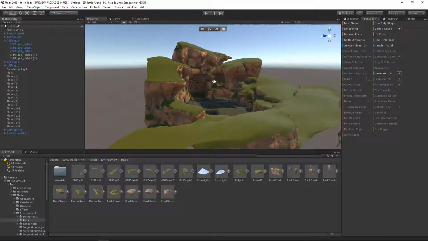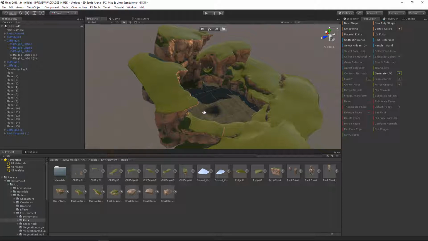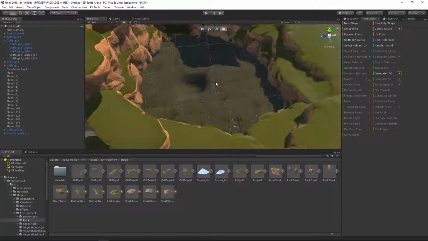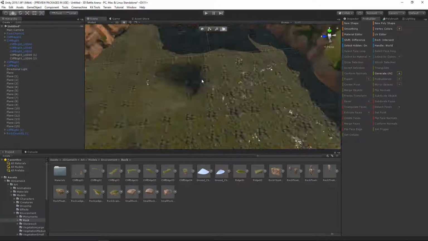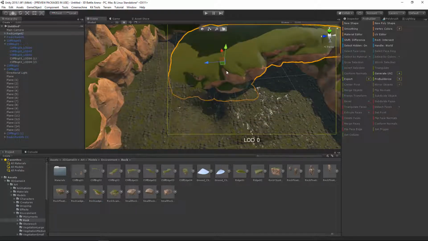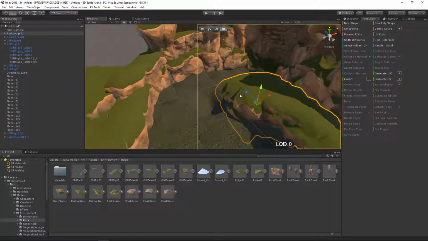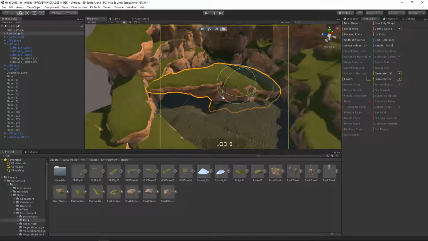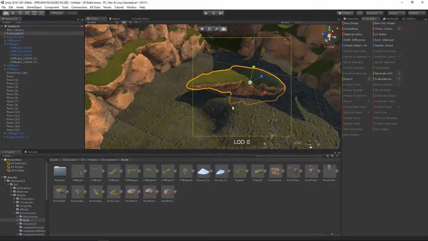All right, so now that we've built this out, there's a couple of other things that you could have your participants do. I would go through the process of maybe adding some rocks inside of the center because we want to break up the flatness of all of this. We know that there's going to be some sort of acid pool here that we're going to build in. So I'm going to do something like this rock ledge. And it kind of looks like this piece here that would be actually pretty cool to see. Let's go ahead and scale this down.